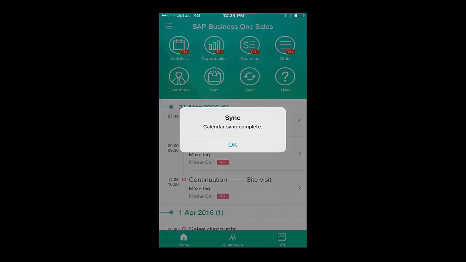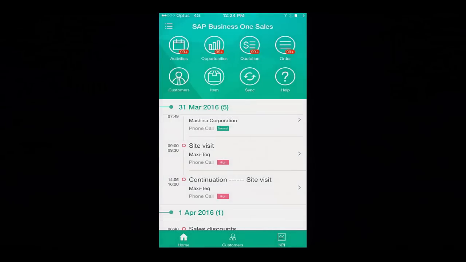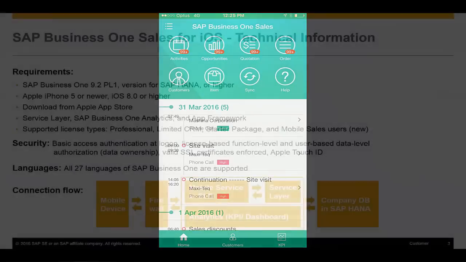In the example I have shown you today, the functional scope of the SAP Business One iOS Sales app is clearly sales-oriented, using the service layer and Fiori-style design with powerful SAP HANA analytic elements, providing instant access to the most sales-relevant business information from any location, making it easy for your sales reps to handle their sales activities and stay informed about their business.